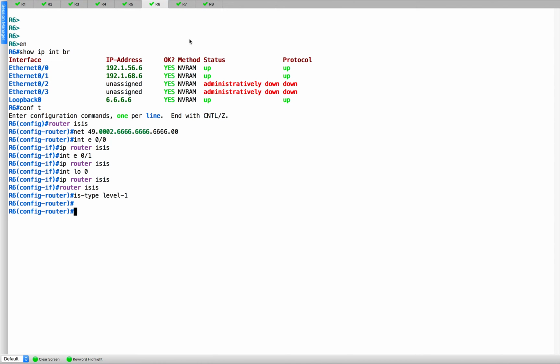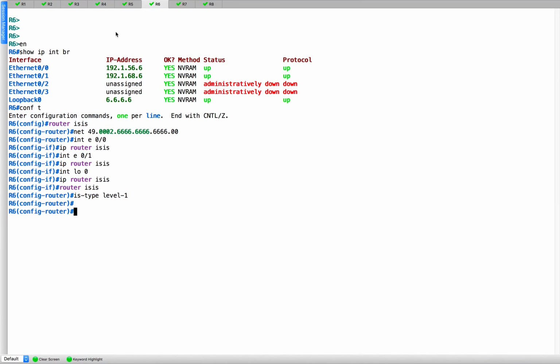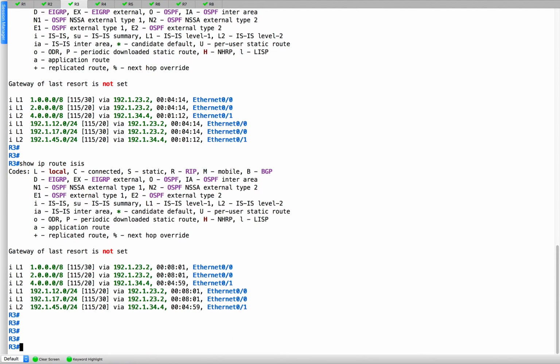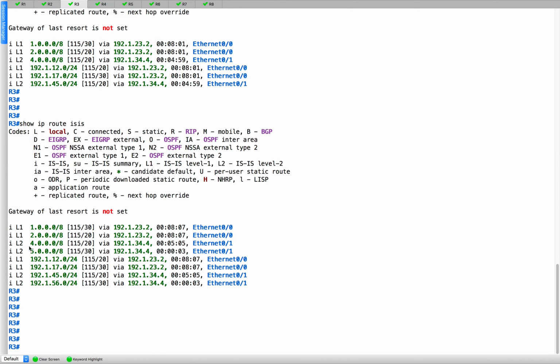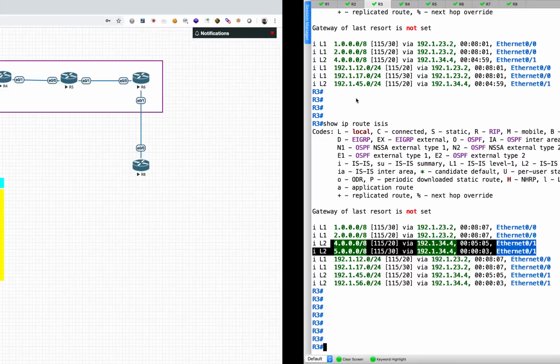Great. Now something which I want to point out, what did we do? We set up this whole thing, right? And because we now have an L2 relationship between these both guys, you have the L2 routes going from here to here and L2 routes going from here to here, right? Now these L2 routes, how will they appear on my R2 and R1, right? The routes which are learned from here, 4, 5, 6, will be visible on my R3, right? Because it is the ABR, right? If I do show IP route ISIS now, you can see here, okay, it's still not yet come up. Yeah, now you can see you have the 4 and 5 appearing on my R3, right? The 4, 5 and 6 as well should come.